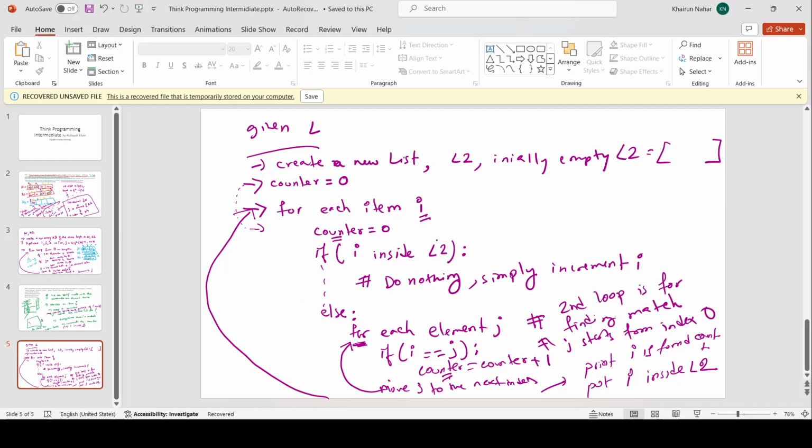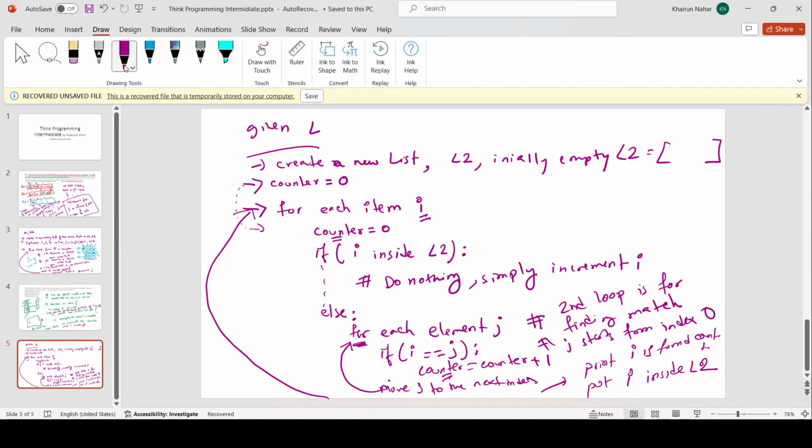Now let us check whether this design or what we have planned is correct or not. So let's use a different color.